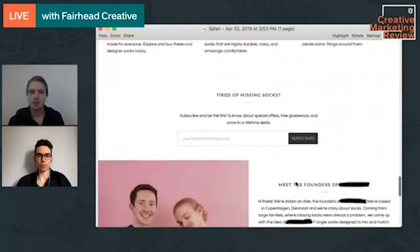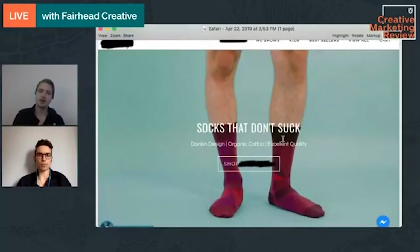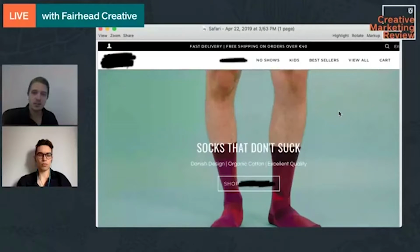Okay, so Part 3 then, Persuasion. So here we're going to be looking for how well this site persuades visitors to move forward. So we're looking at the copywriting, we're looking for conversion-oriented design decisions and good offers that are designed to move people forward through the journey of the site. So given the fact that this is an e-commerce site, there are a few good things that they put in right away. We see fast delivery. We don't know what fast is quantifiably, but it's nice to know that it's important to them.